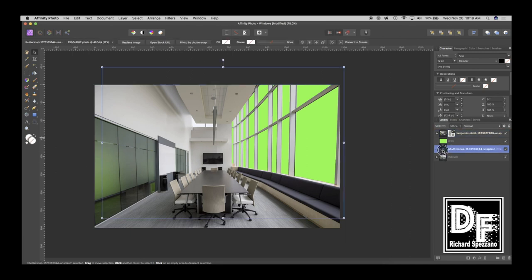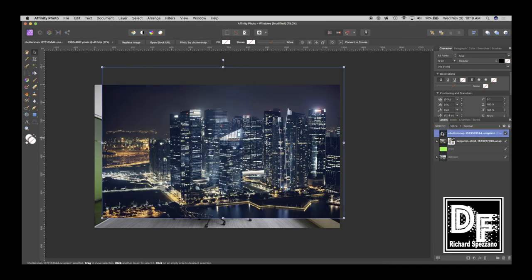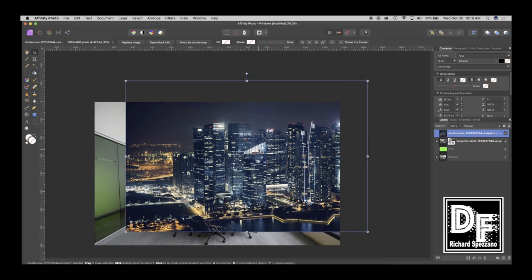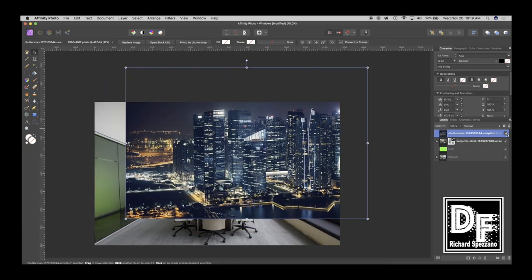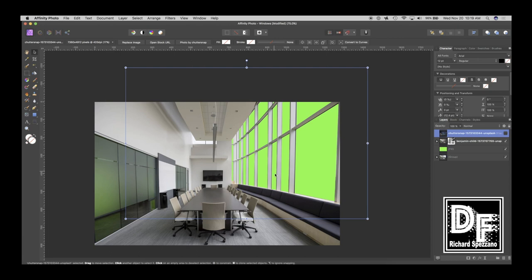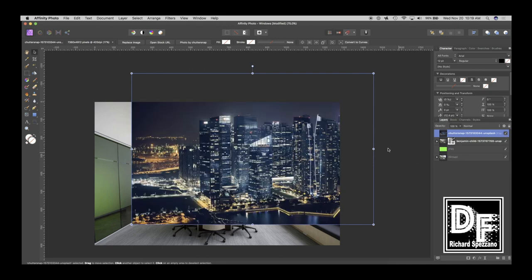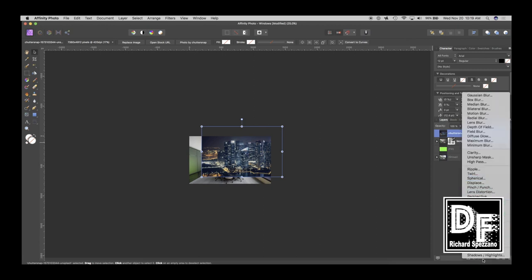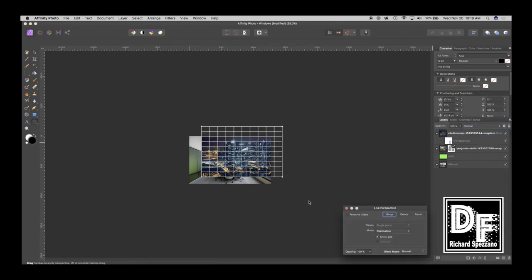So now I'm going to take this scene and I'm going to kind of add a little perspective to it. We don't need that much because it really depends. If you look here, it really depends on the angle of your building and where you're viewing. So it's not that important, but I would like a little bit of perspective added to this. So let me just bring it out a little. And for now, I'm going to use a live perspective in case I want to change it. So I'm going here and I'm going to hit this perspective tool.